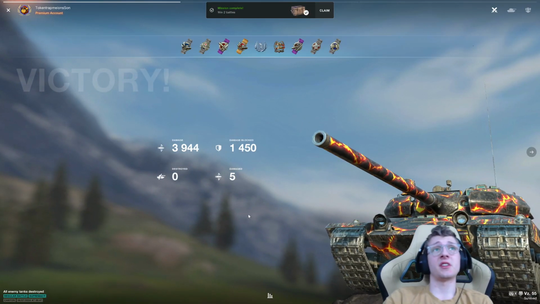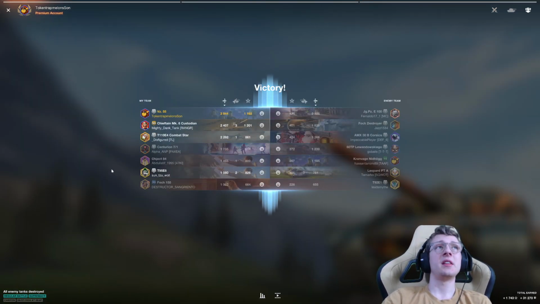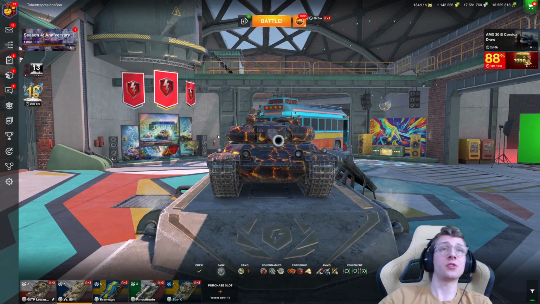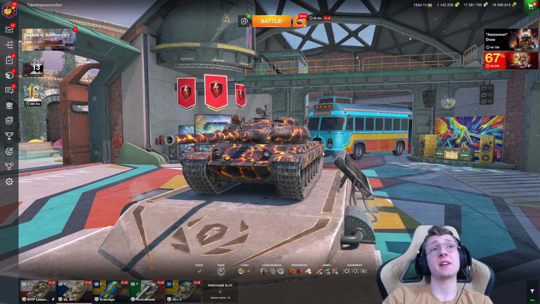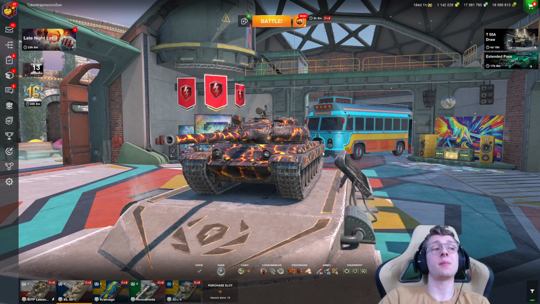So, 3,900 damage, 1,450 blocked, the first class, and top on the team. This is the VZ, and it's why it's such a good vehicle. Its gun is great, its armor is great, and its mobility is solid to get the job done. Sure, does it have weaknesses? Yes. Most of you will probably be quick to point them out. But just because a tank has weaknesses does not make it bad.